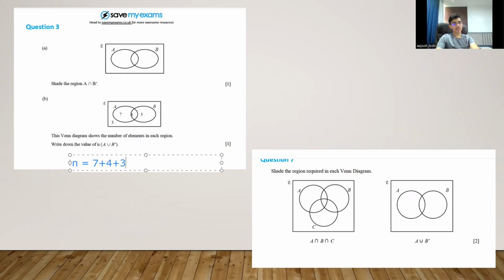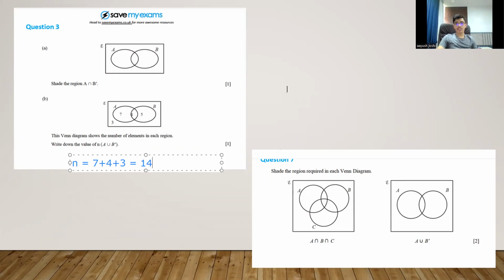Here this n means the number, so that's going to give you an answer of 14 as the number of elements which are common with A union B complement. Because when you're looking at A union B, you can also take the part which is common with A union B, but when you're looking at A intersecting B complement, you do not take this middle intersecting part. Only when you're talking about A union can you choose this intersecting part, right?